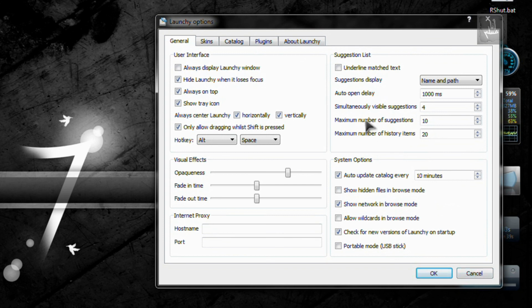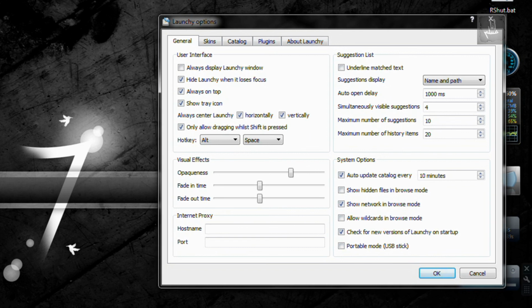One more very important feature which I almost forgot is the portable mode. It will save the configuration files in the same folder where you install the application, so you can move the folder to the USB stick and then move it or transfer it to some other computer. And when you launch the application, it will resume, or it will have all the configurations that you have stored or saved. Yeah, that's it.